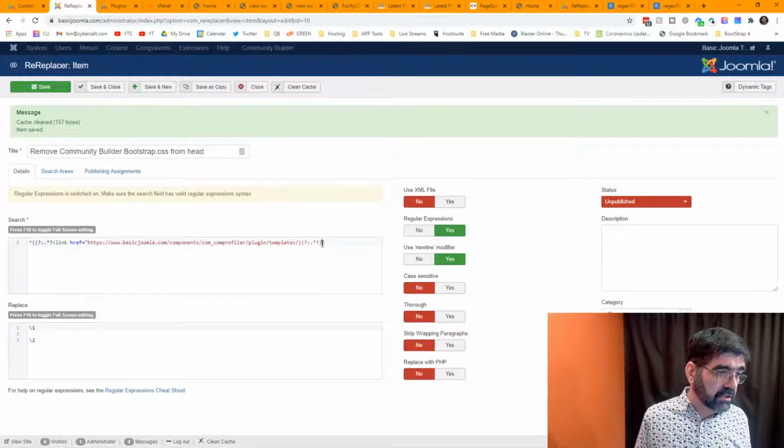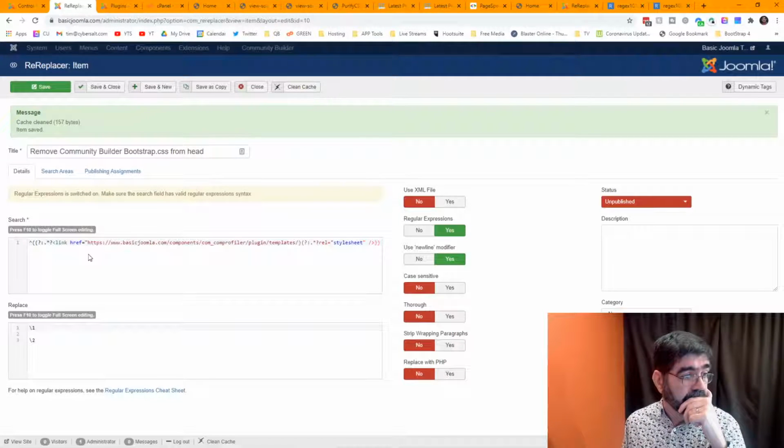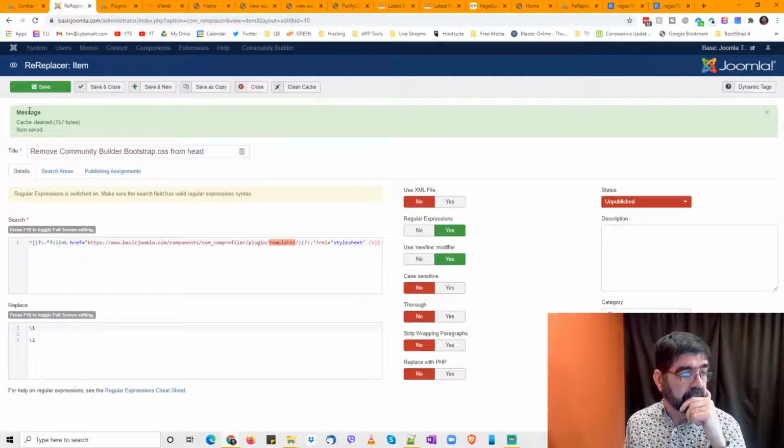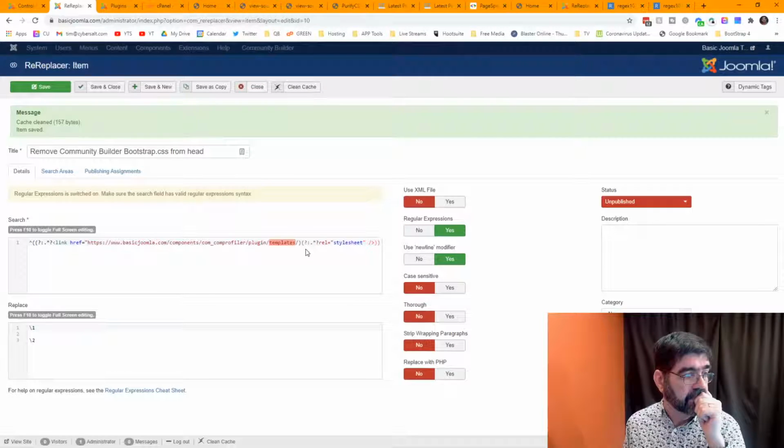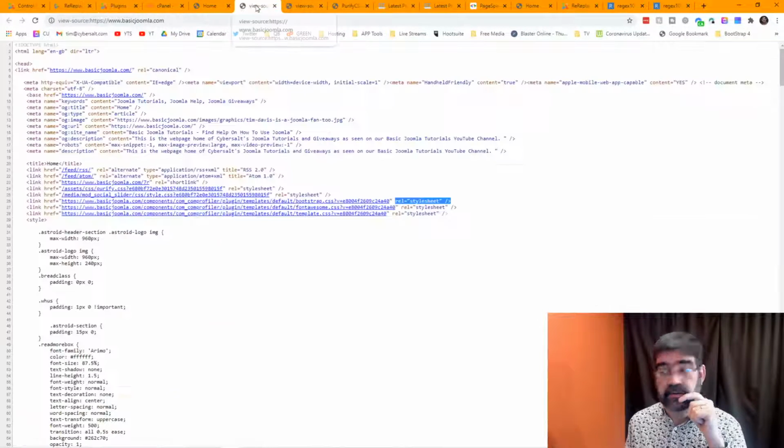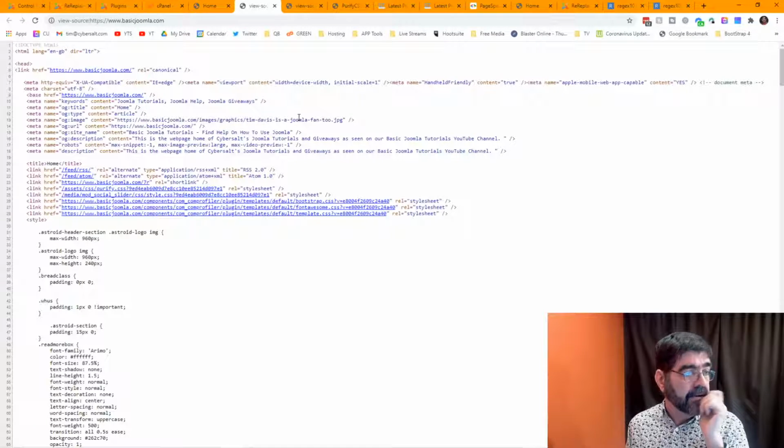Relative style sheet is going to go there. Oh, I probably need a wildcard there. Maybe not. Let's try this. No.